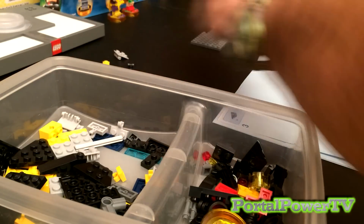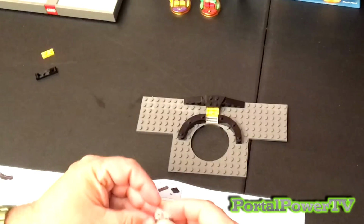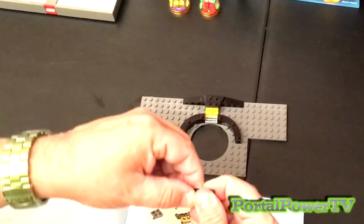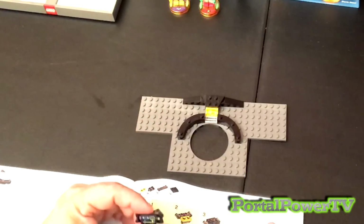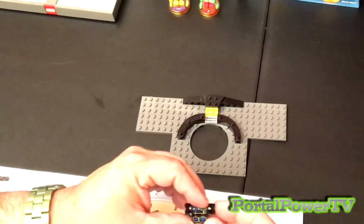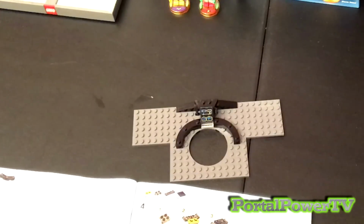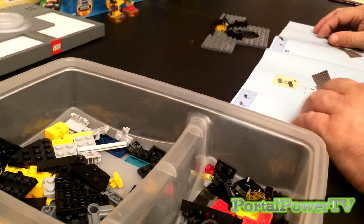So, it talks about taking this piece, putting the yellow on top, putting this right there, and sticking the bat computer thing, or this little doohickey here. And from the looks of it, snapping it down into that position there. And it doesn't specify what angle, but we'll probably see in the next picture. Yep, they're wanting it kind of cocked at an angle there.